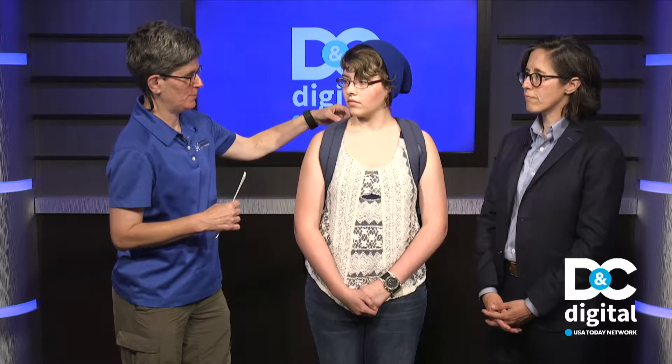A lot of times we see someone slinging the backpack over one shoulder. It sounds like what you're saying is that the wide straps are there for a reason — and you should use them both. I would recommend using both shoulders. I know things vary in fashion; when I was in high school, carrying it on one side was the popular way. But I would say try to distribute that force equally. The same goes for messenger bags or briefcases for adults — having something where you can distribute the force more equally is going to be best in terms of ergonomics.